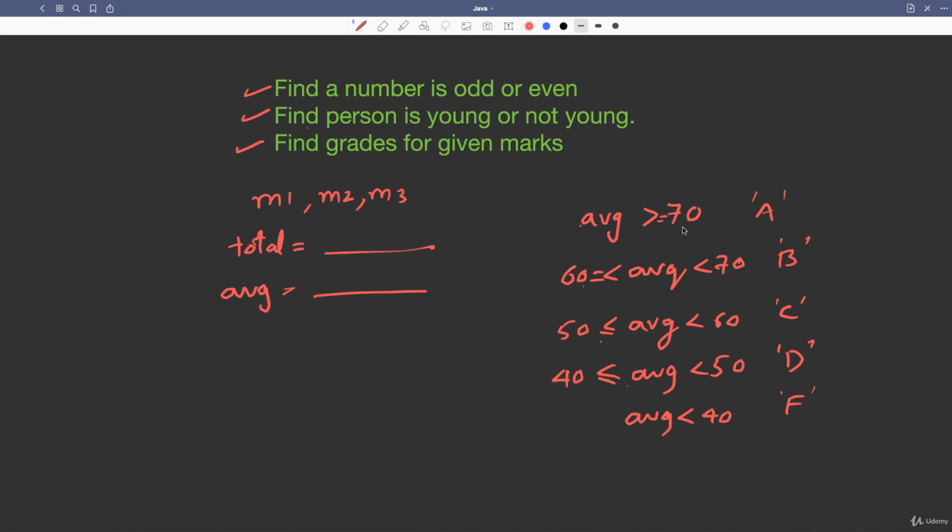And that value, if it is lying in between this, you have to write condition if so and so, then this one. So how to frame a condition for this is a challenging task for you. So you have to prepare these conditions properly. So pause the video, look at this and try to write the program by yourself. After this, if you continue, I will be showing you the complete code.